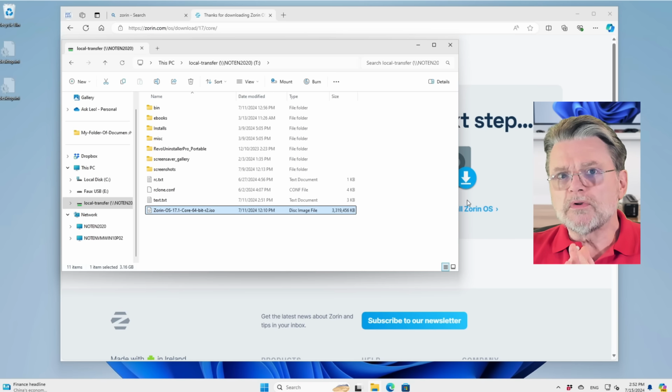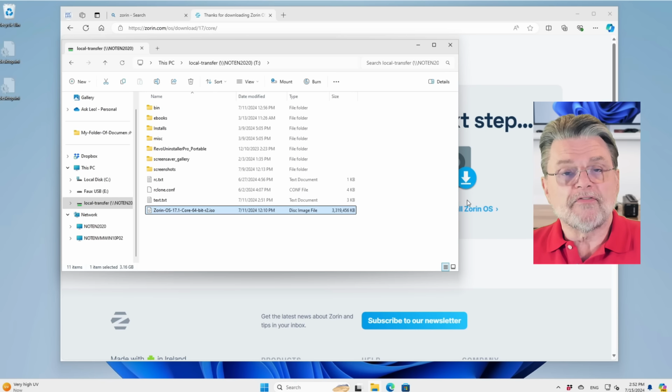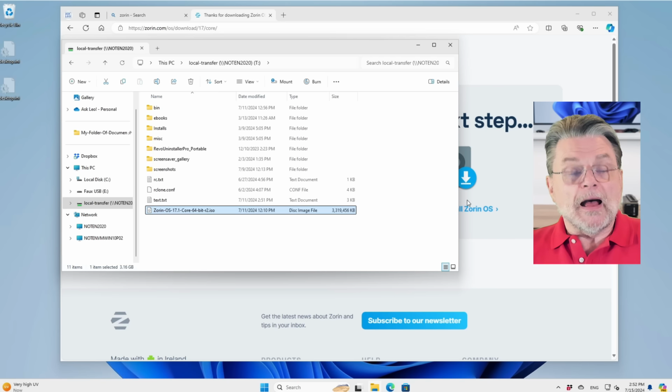What that means for you will depend on your machine. If you can boot from a DVD, then my recommendation is that you actually go ahead and burn this ISO to a DVD and then boot your machine from it. If you can't, or you would prefer to have it on a USB stick, you can write it to a USB stick and make it bootable using a tool called Rufus. I'm going to save using Rufus for a separate video, but it is a useful utility for doing exactly that, taking an arbitrary ISO that would normally be a bootable DVD and turning it into a bootable USB stick.